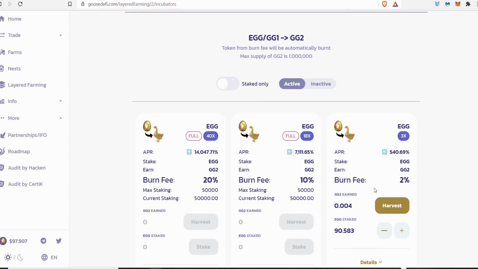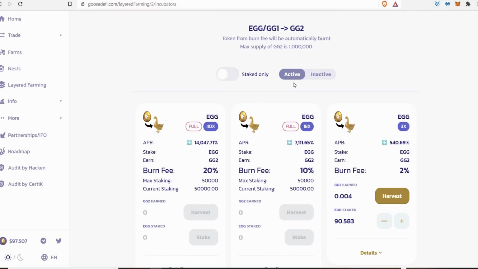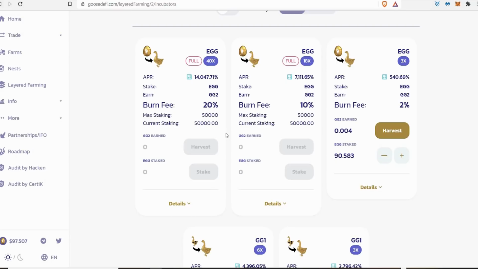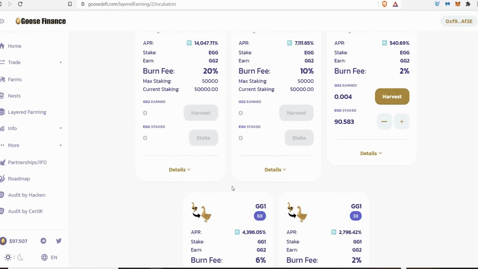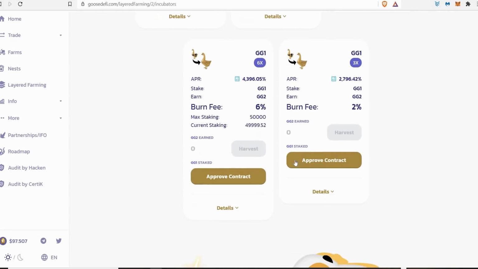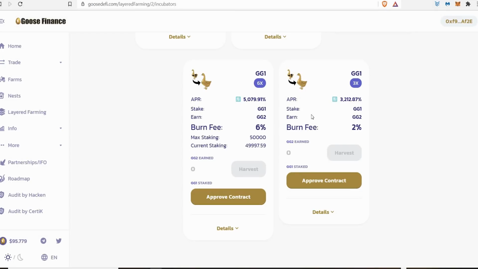And I'll tell you what, I think there's a chance that it could remain this price, because you're now not only dealing with the egg, you're dealing with GG1. So there's going to be constant flow in and out of these pools. Like, look, over here. Again, if you miss this one, you can come into here. Matter of fact, I might buy some GG1 eggs and then put it in here, because the APR is absolutely insane.